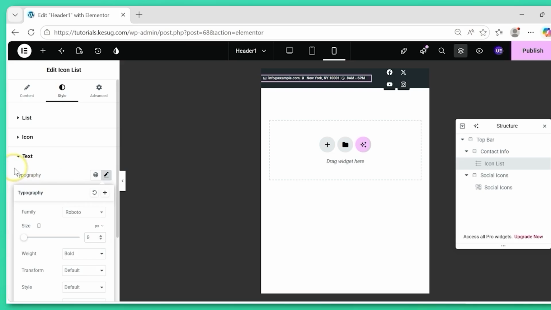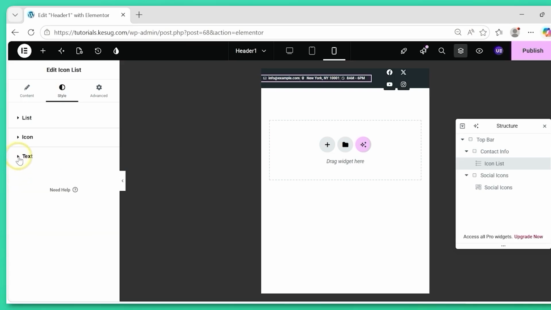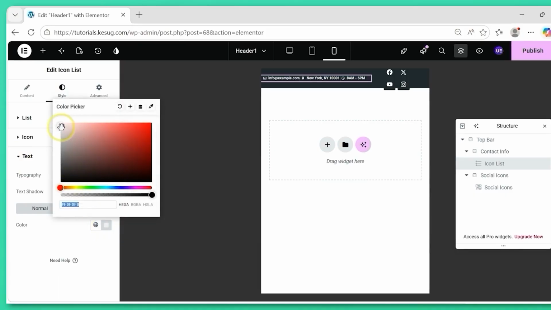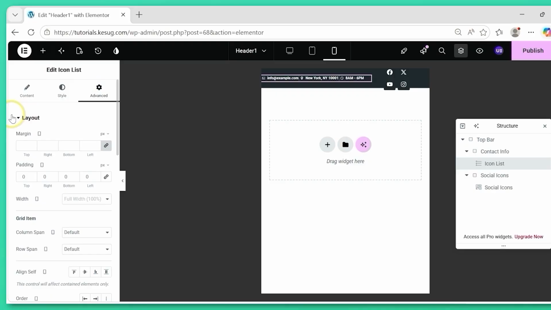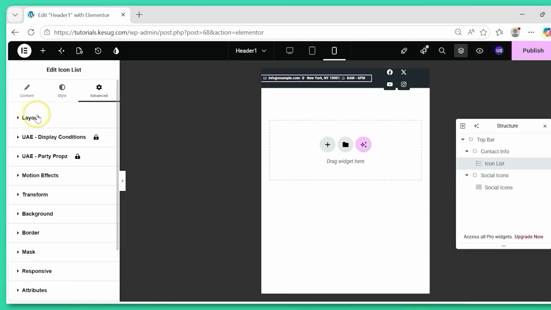So we want to also go ahead and change the text. We can simply give it white. We don't want hover on mobile. So go to advanced. So I want my padding to be 3 pixels on the left. So everything is fine.